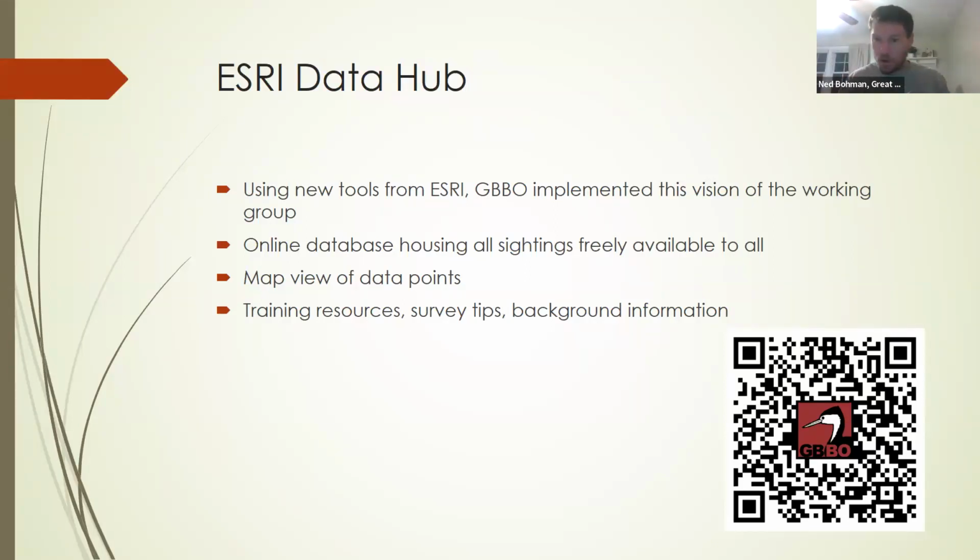I have another question in the chat, it looks like, about where we can find the email. I'm going to type my email address into the chat here. Yeah, I think a few people joined after you had shown your email address. Yeah, and so there's my email address. I've got it on another slide later as well, and the first slide. But yeah, reach out to me, and then I'll put you on the right team.